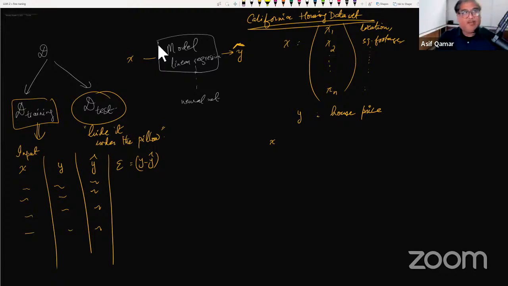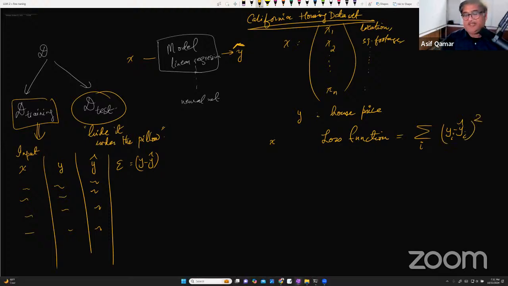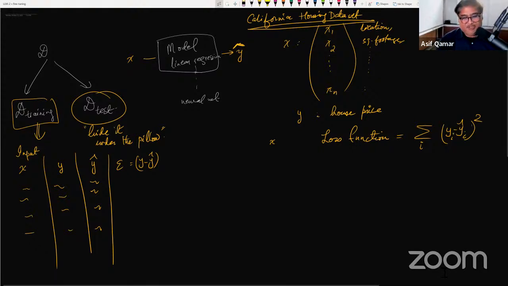The error helps you create what in our field we call the loss function. The loss function is a measure of the total error that would be summed over all the data instances, Y minus Y hat, right? In this particular case, because it's regression, you can just take the sum squared error, right? In the very simple situation, this is your sum squared error. It's mistakes that the machine is making.